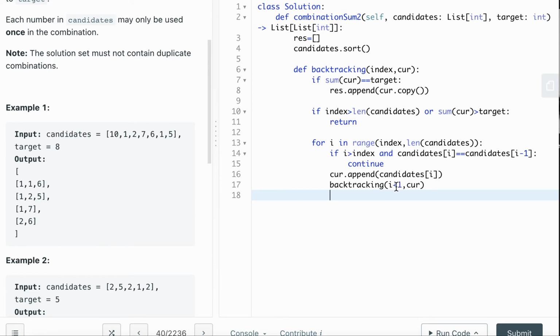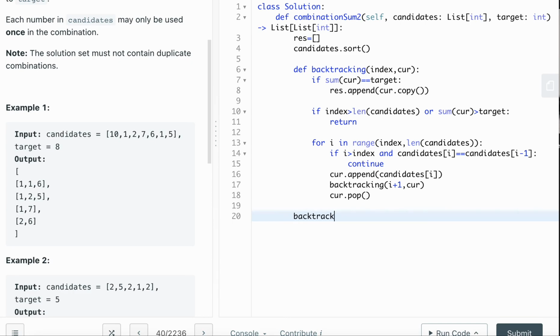I want to go to the next number. Then I pop from the current so that when I go back up, it backtracks, and I can redo the combination again. That's the main part of the backtracking function.